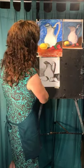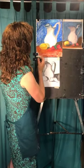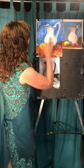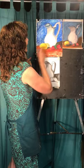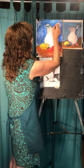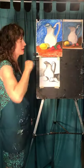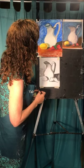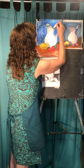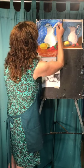Oh, right here. I probably want a little bit right here, too. Okay? This one looks like it's outlined, but it doesn't really make sense to have it outlined. I don't know. Does that look better? What I want is I don't want it outlined in gray. I want to cover that gray up. So right here. Get rid of that gray line.